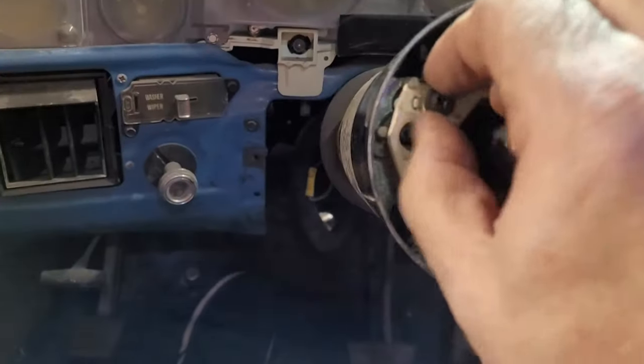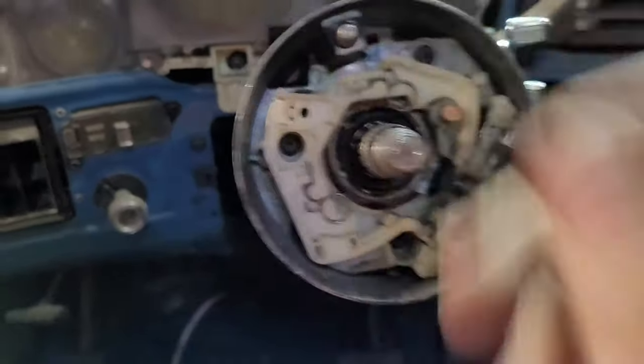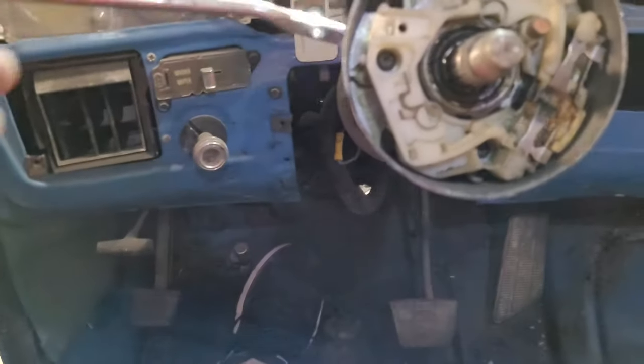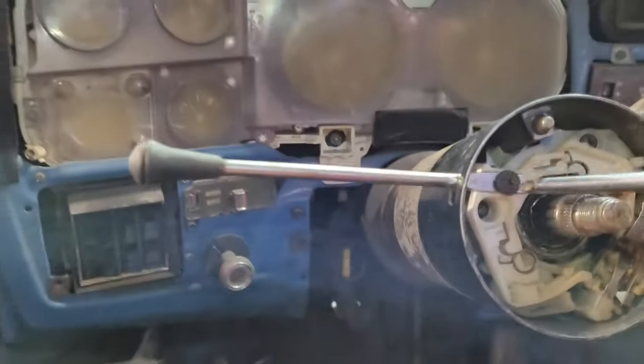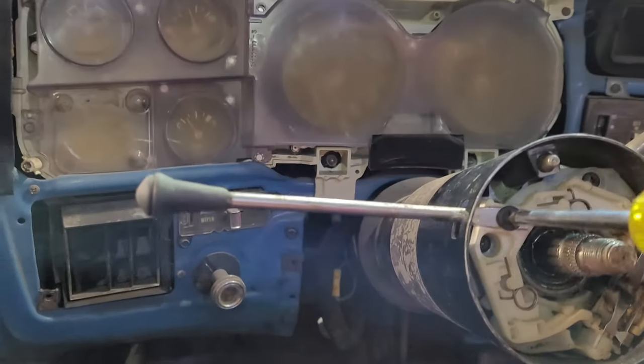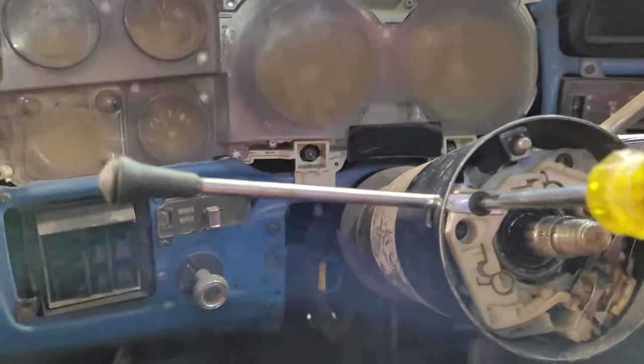And then this one right here, the one that we saved back in the hole, is what goes with the turn signal. Boom. And the turn signal just bolts up like that. And you just see this again. You don't have to put it super, super tight on this.